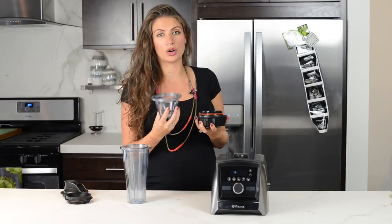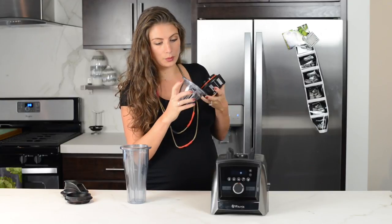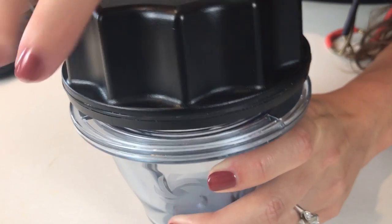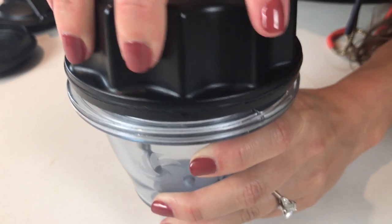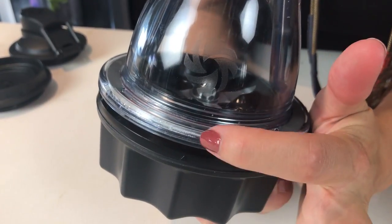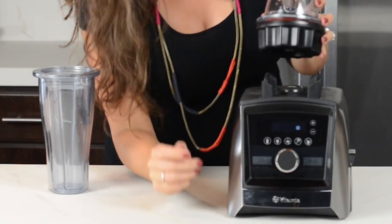You need to match up those arrows as best you can — it just needs to be within the range. So if you have things in this container, you're going to hold it this way, you've got an arrow right here, and you're going to match it up with this arrow and spin it on. It's pretty easy to over or under-tighten these if you don't use this trick — we've definitely made that mistake before. But if you line up the arrows correctly, it's pretty much a no-fail trick. Let's see if my machine detects the 8 ounce container.